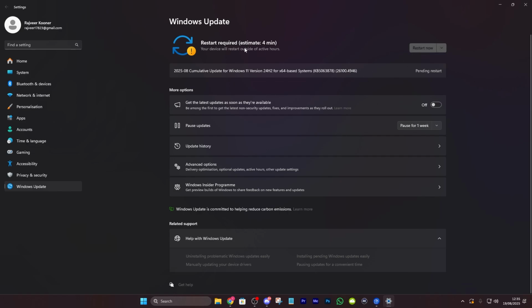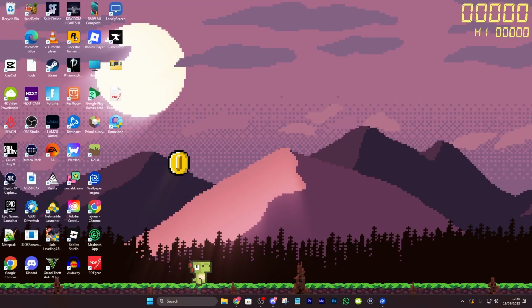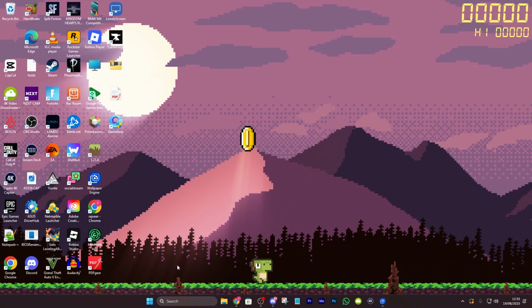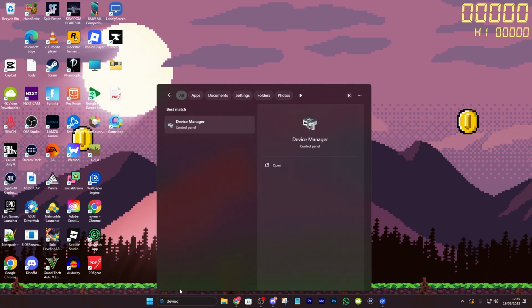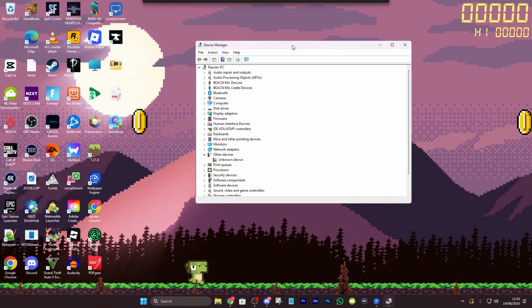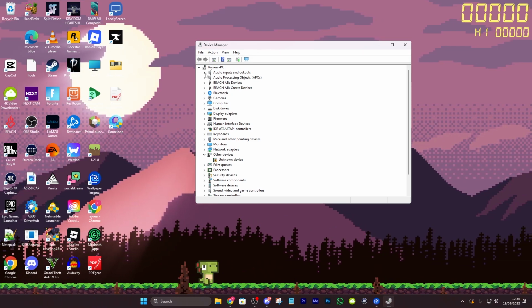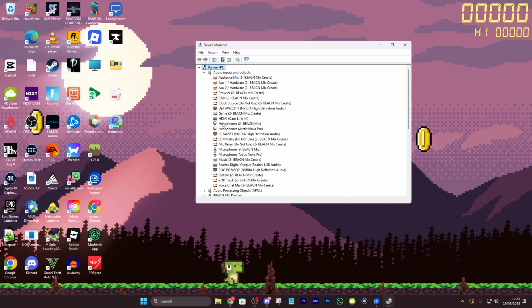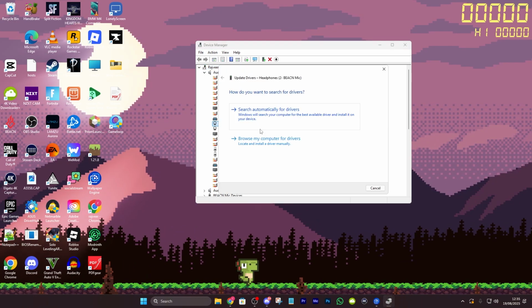And then from there, after you've done your Windows update, because for some reason that can cause any audio issues that you're having, like with your speakers, the next thing that you want to do is go back to search and type in device, and it's going to bring up the device manager, which is from your control panel. From here, you want to go to your audio inputs and outputs, which is like the very top thing, and then just locate your speaker, then right click on it and go to update driver.